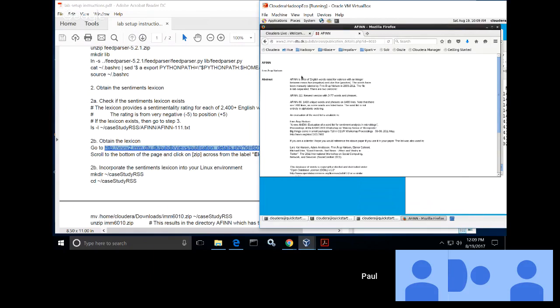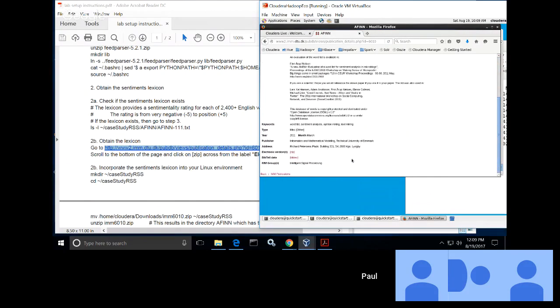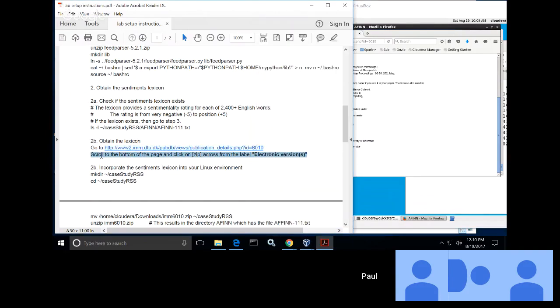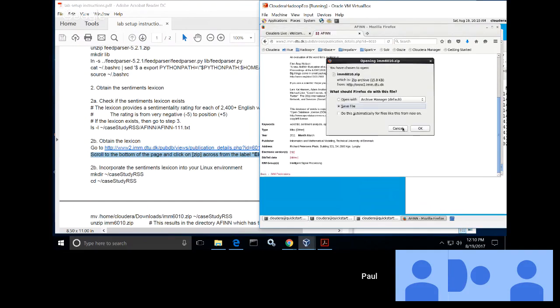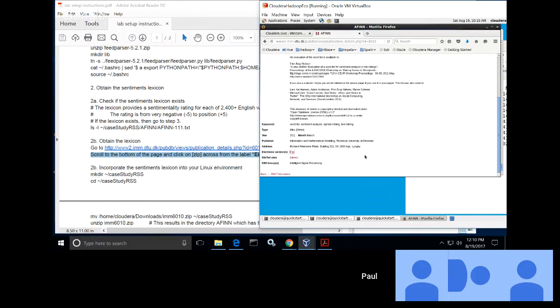This is where the lexicon comes from. At the bottom of that page is where the zip file is. As it says over here, scroll to the bottom of the page, click on zip, across from the label electronic versions. So here's the label electronic versions, here's zip. Then download it, save it, okay, good.